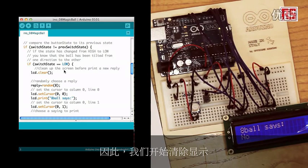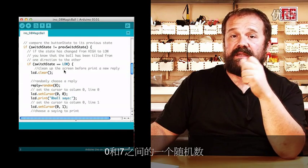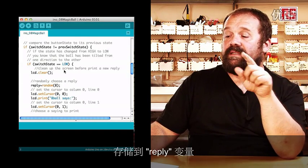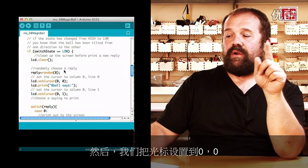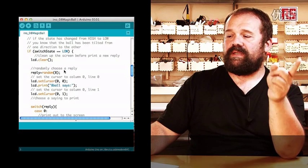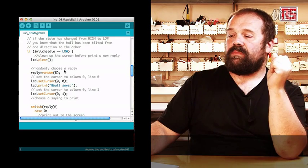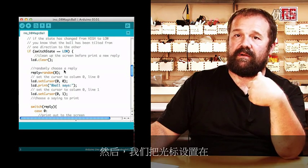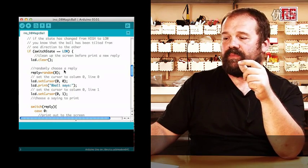So we start by clearing the display using lcd.clear. Then we generate a random number between 0 and 7 that gets stored into the reply variable. Then we set the cursor to 0, 0, the top left corner of the screen. We do lcd.print "8 ball says". Then we set the cursor on the second line of the display by doing lcd.setCursor 0, 1.